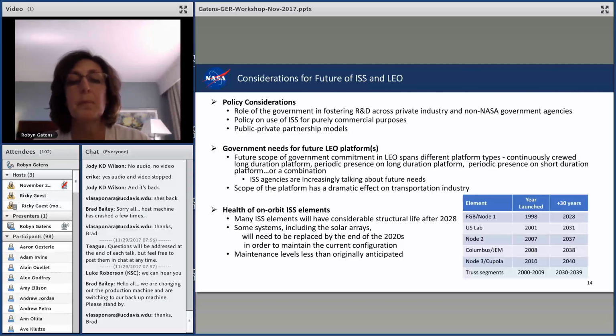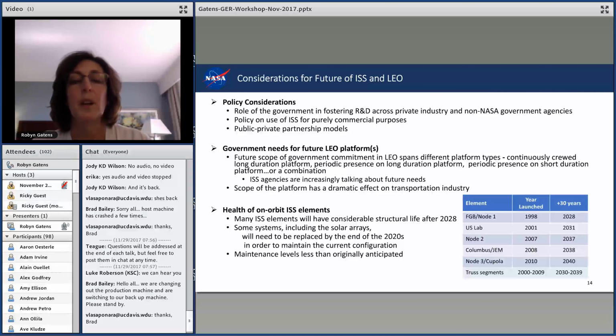Humans come and go, but aren't there all the time. And then there could be what we call a short-duration platform, or a sortie or shuttle model where flights go up, maybe spend a couple of weeks and come back down.